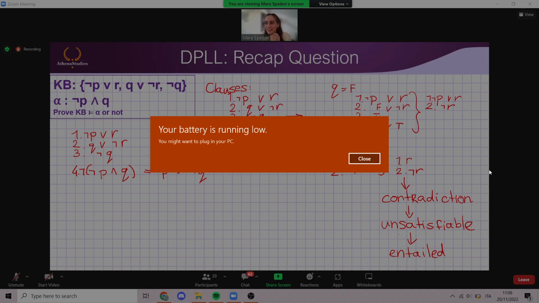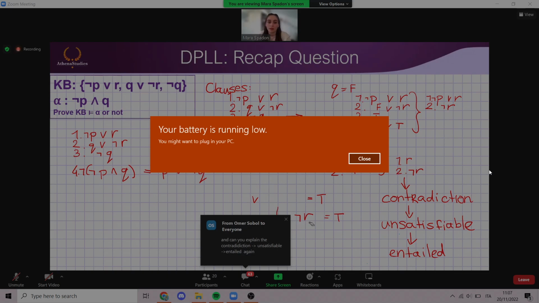How did you know they were already in CNF? If you don't know, you just go through the steps and see if you can apply any of them. If you cannot apply any of them, then it's in CNF. Why do we take out the F when we get the next set of formulas? That's a good question, because if we have F or not R, and we want to know if it can yield true, we cannot adapt this variable anymore. It is already set to false. So this is just the same as saying, I want to know whether this can yield true. Does that make sense? You cannot change that variable anymore.